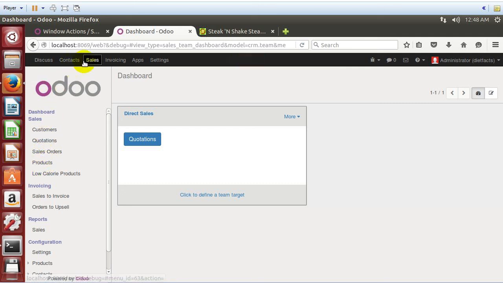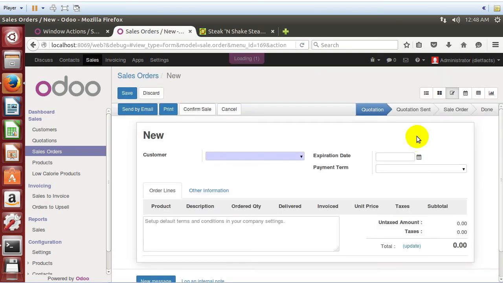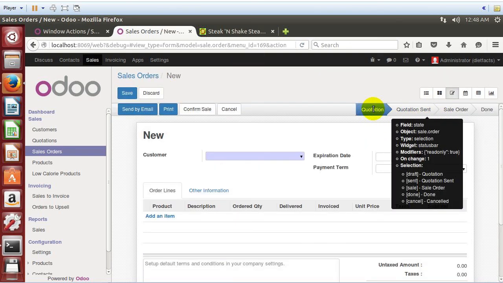So if I go to a sales order and I create one up here, they're going to have states up here, and I can actually hold my mouse over it, and you'll see it says right there field state, and we have a draft, we have a sent, we have a sale, a done, and a cancel. See, they're under selection. Those are what that field can take on in terms of a selection, and you'll notice it says the field is state.